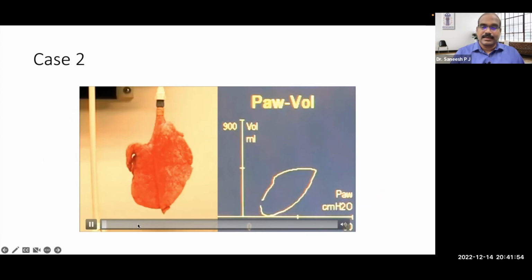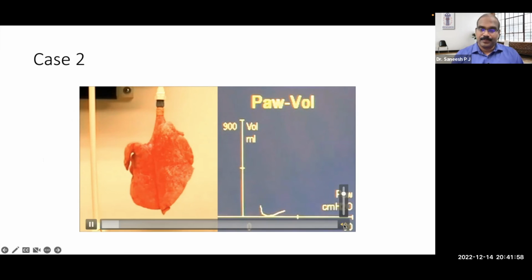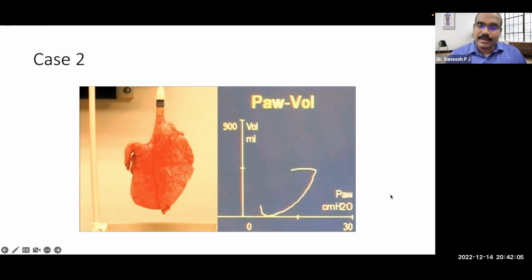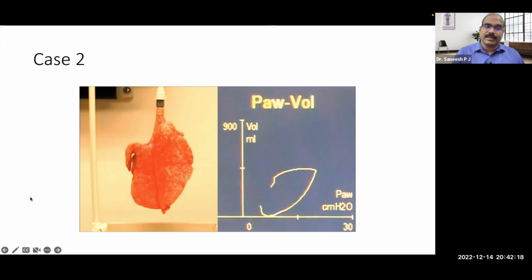If you take a look at our lungs, you can see that there's a lot of atelectasis in the lungs. The darker areas are atelectatic and the lighter color is aerated. This is just to impress upon you how a pressure volume loop helps you to understand what is happening inside. Here you can see a lung with a lot of atelectasis, and some units are recruited, of course, but de-recruited units are far more.